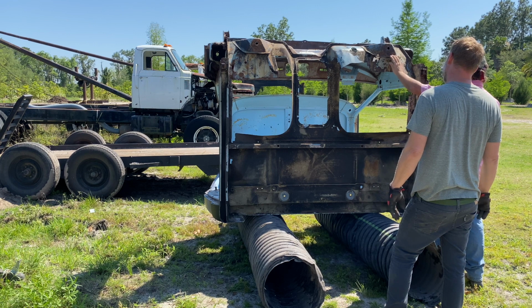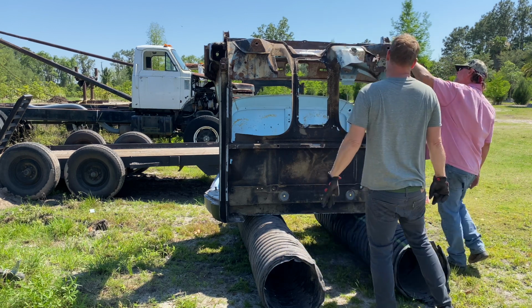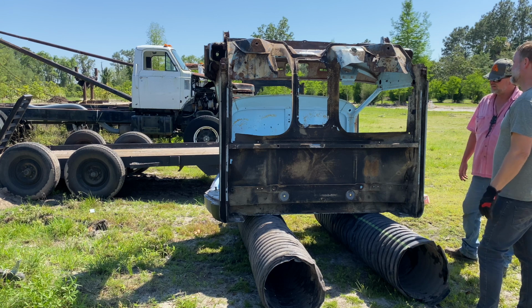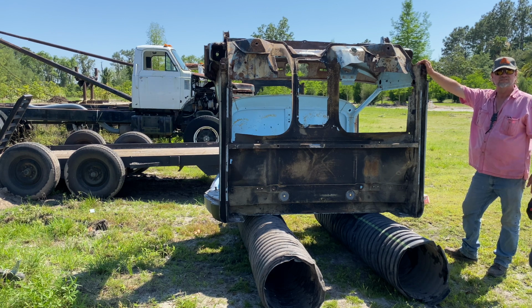Did you order your cab mount? Not yet. I should have ordered it this morning, but I want to order it when I get home. I want to do some research, see if it's got the good ones. Well, you could always put a tarp over it for the night. Yeah. Get done with it, because I'm probably going to have to get some more sand.